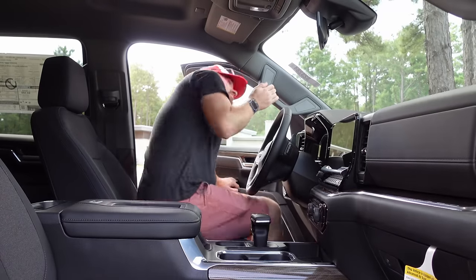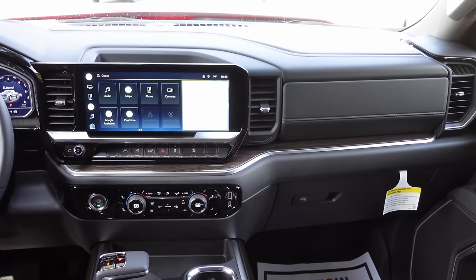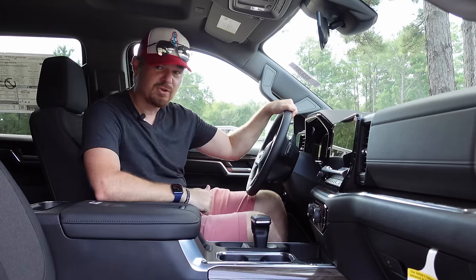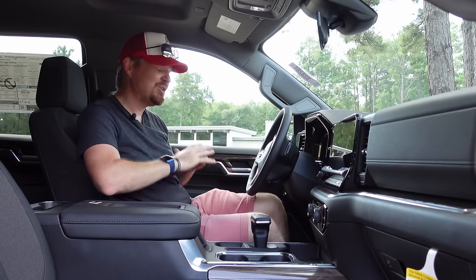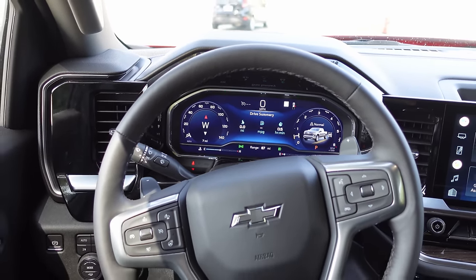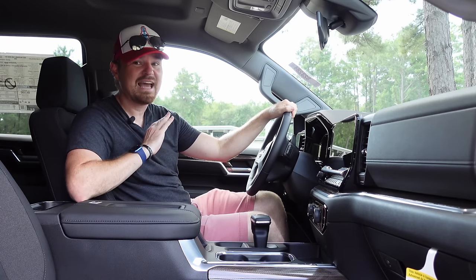Moving inside the new Silverado — very familiar but also very updated for the 2022 model year. You get an awesome dual-screen display with a very large wide center infotainment screen and a full-color gauge cluster behind the steering wheel. This RST model has the luxuries inside; lower trims carry over the old interior, which was itself almost a carryover of the previous generation. But in this RST you really get a nice interior — one of the nicest in the segment now that Chevy invested and changed things up in here. Let's move to that backseat and see how cavernous it is.